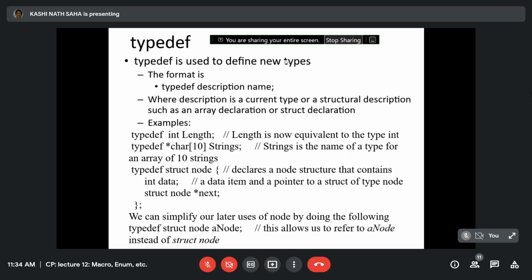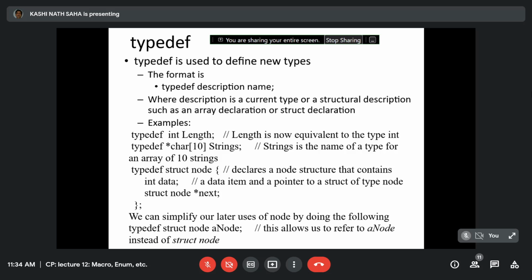New types means, not new types, it actually creates new aliases for types, meaning data types. It cannot create a new data type because there are some inbuilt data types which are primary, then there are secondary, etc., and user defined like structure.